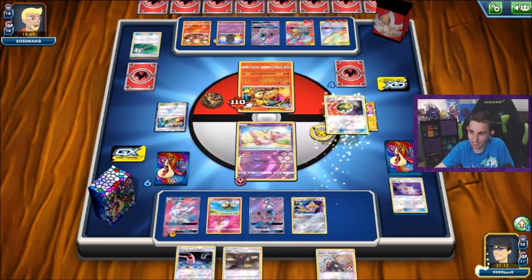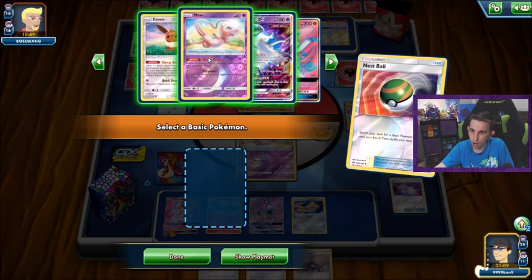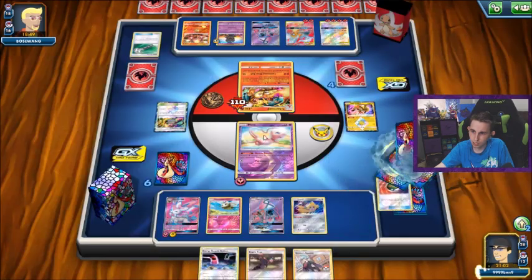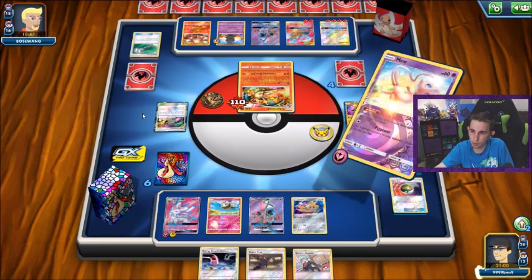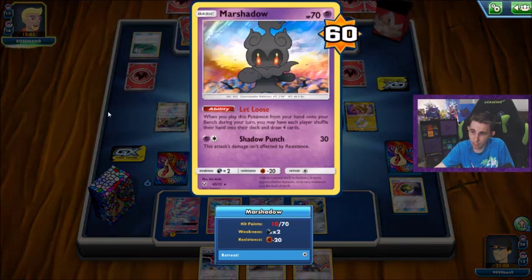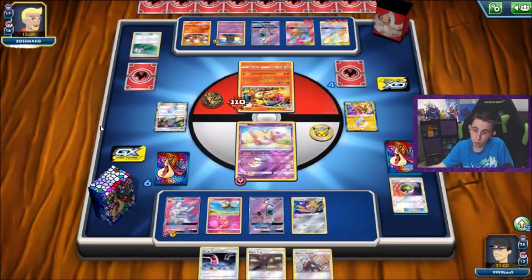It's just going to take us an extra turn to get to the end result we're looking for here. We probably don't want to Nest Ball anything. We want to keep that bench spot open for Nihilego. And then just 30 more damage to the Marshadow. So the Marshadow is set up now. I was expecting him to take the knockout this turn. Turns out he didn't, which means we're still in the same spot.